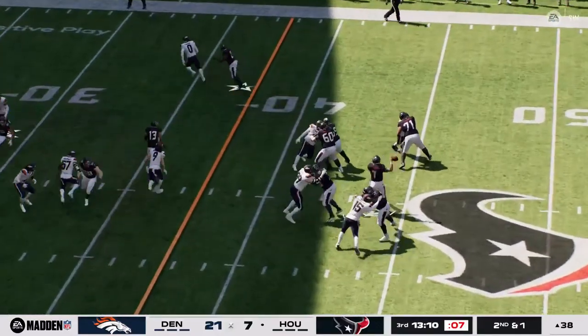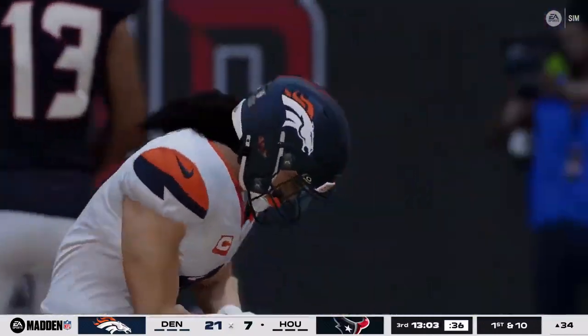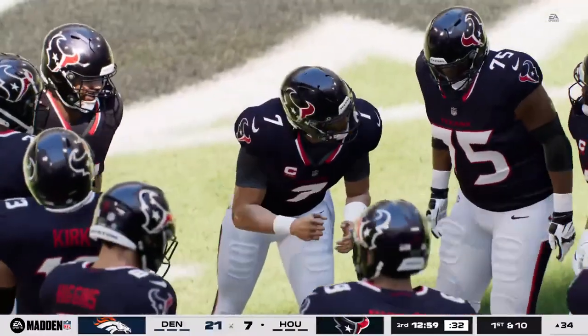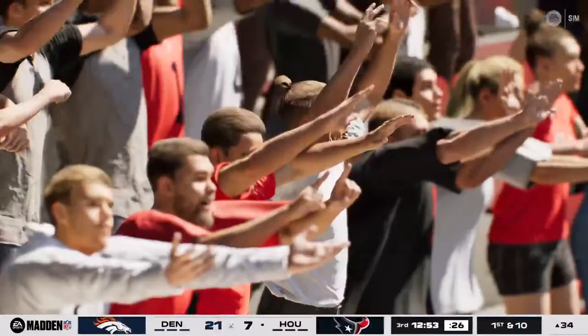Shotgun snap to Stroud. Open man is Kirk, complete. He continues to deliver a first down here. He had 4 catches in the first half, and this one number 5. Well, if you do read man coverage, Brandon, the drag route's a pretty good one to run against it because you're running away from people on it.